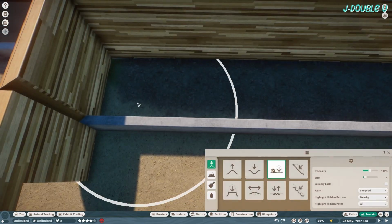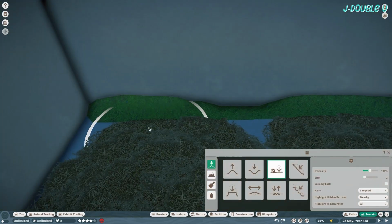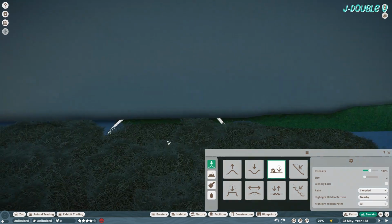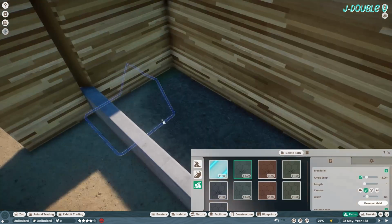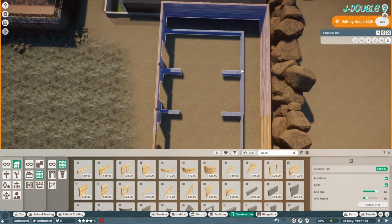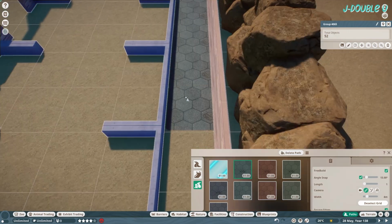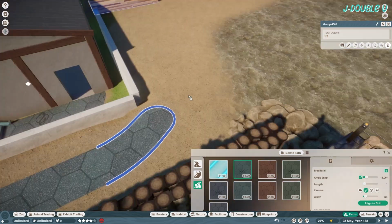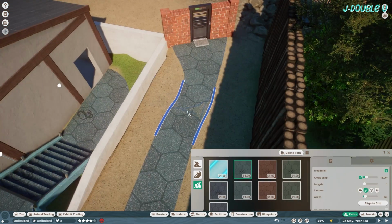Now, terrain was a big issue in this habitat, and it will continue to be an issue in the second part as well. So essentially what you can expect is the first part, this episode, is the outsides of the habitat, and the second part is the inside, if you like. So the lining of the pool, any planting, any enrichment, adding the sea lions, that's the second part. The walls, the underwater viewing, the fences, seating, paths, some of the rock work, that's this episode.